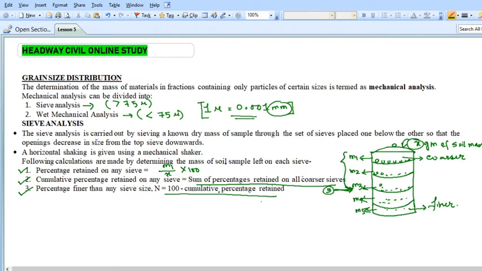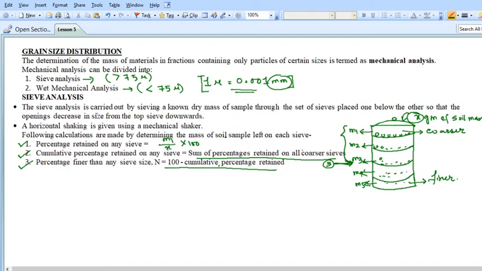So how will it be? Let us see. We will be plotting a graph. The graph will look somewhat like this, where this will be the log scale, since I already told you it's semi-log graph paper, and here it will be the arithmetic scale. This scale is the arithmetic scale, that is the normal scale in the normal graph paper that we see. So let these be the values. Here we will be plotting the percentage final, that is the data we obtain after subtracting the cumulative percentage retained from 100.